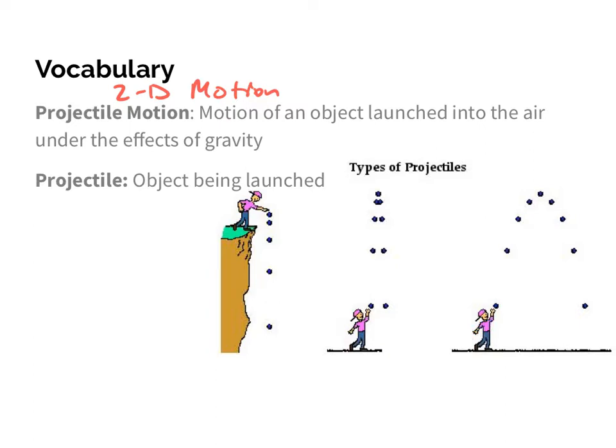Understand this is two-dimensional motion because not only am I throwing this object up in the air, but at the same time that object is moving forward. So this is where we would see two-dimensional motion, because the object is both moving up and down in the later part of its motion and forward at the same time. This is going to take into account some of the things we talked about with free fall motion and motion in general, and also some of the operations and fundamentals of vectors like components and resultants, and then some of the math that we did with the Pythagorean theorem and the trig functions. So it's going to be a connection of all the things we've learned up to this point.